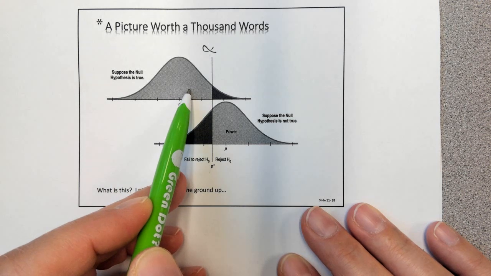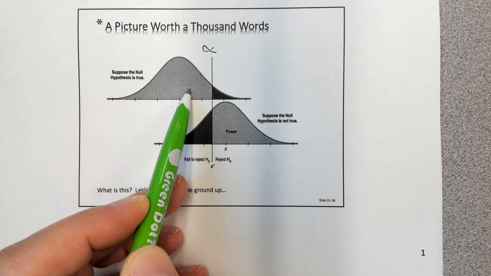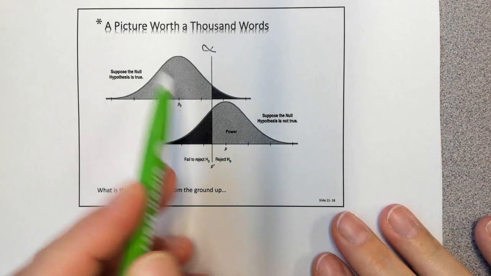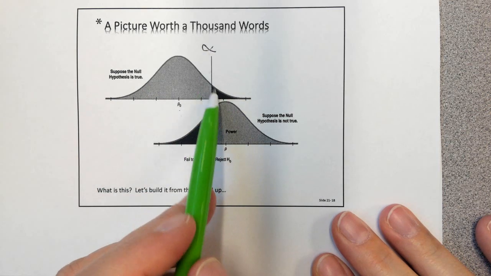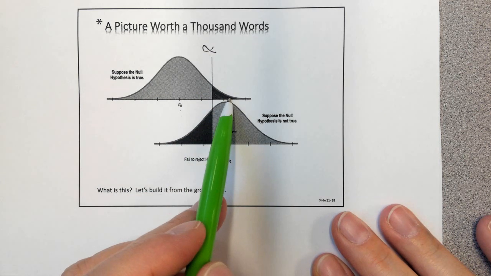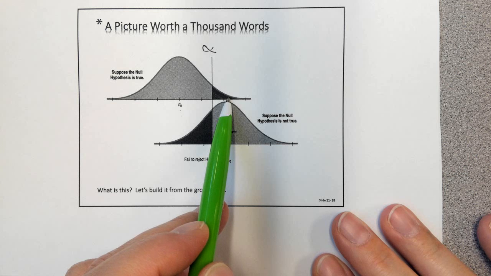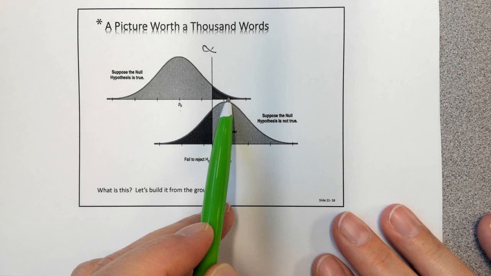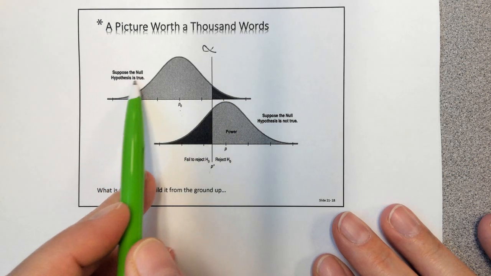If we do, let's say, an upper-tailed test, and we could flip this picture around to a lower-tailed test, it would just be a mirror image. It would be the same reasoning. If we did an upper-tailed test, if we got a sample that landed in the black region, we would reject the null, right? That would be a mistake because the null is true.